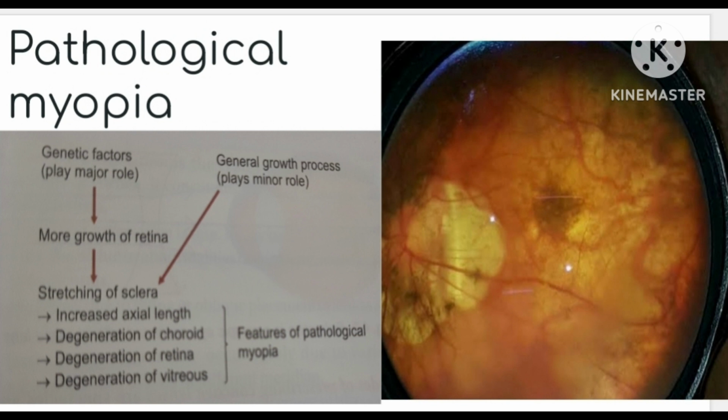You can also see posterior staphyloma in some cases. Posterior staphyloma is because of the weakness of the sclera as it is overextended. Lastly, degenerative changes occur in the vitreous cavity. Liquefaction of the vitreous and opacities in the vitreous are seen. This leads to floaters. Then the visual field shows a contraction, so there will be ring scotoma, and the electroretinogram shows subnormal electroretinogram due to chorioretinal atrophy. Complications of pathological myopia include retinal detachment, choroidal hemorrhage, complicated cataract, vitreous hemorrhage, and primary open angle glaucoma.